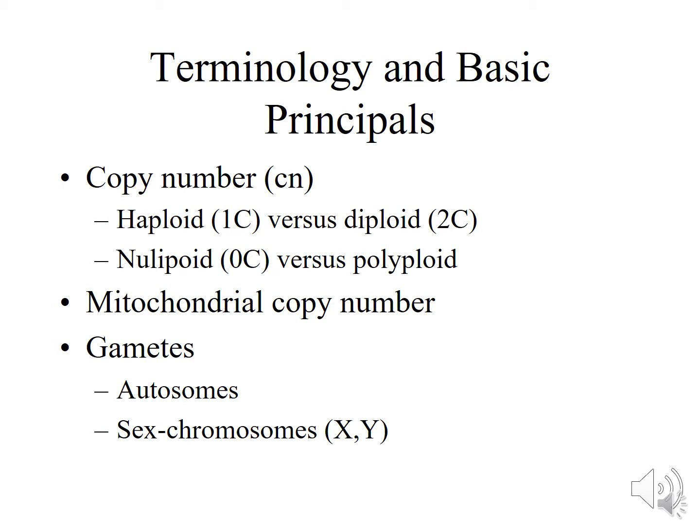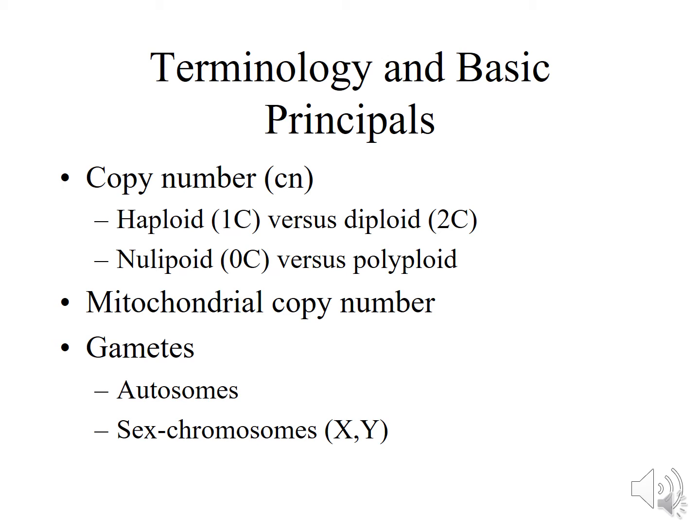Gametes. The germline is the collective term for all cells that pass genetic material from one generation to the next. It includes haploid sperm and egg cells, which are known as gametes, and all the diploid precursor cells from which they arise by cell division, going all the way back to the zygote. The non-germline cells of the body are known as somatic cells. So we have 2 types of cells, the gametes and the somatic cells.